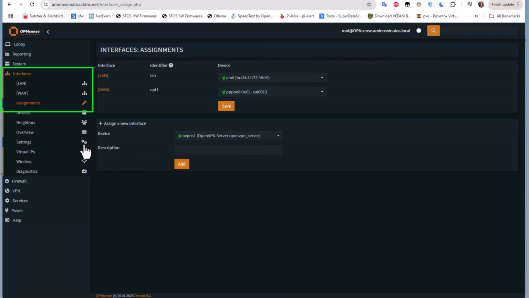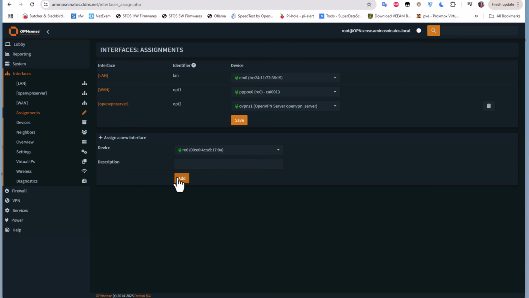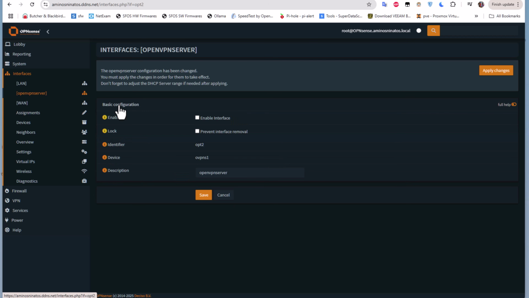So we're gonna just input here description, which is OpenVPN server, something like that. So we're gonna add this interface. And also a very important step, do not forget to enable this interface, because it's created but not enabled. So I'm gonna hit this OpenVPN server and I'm gonna enable it.